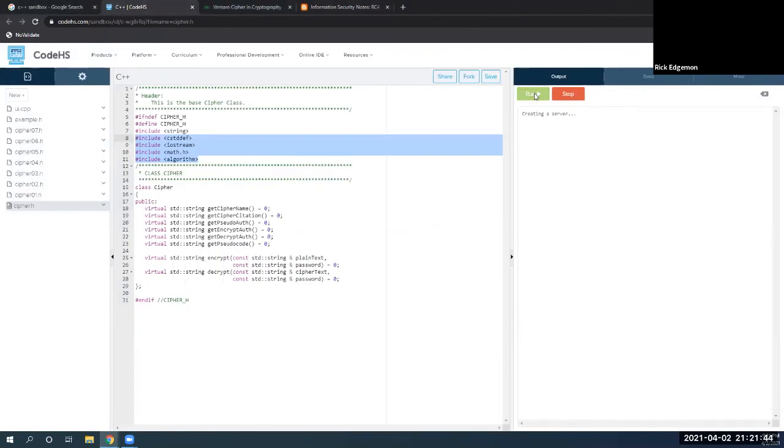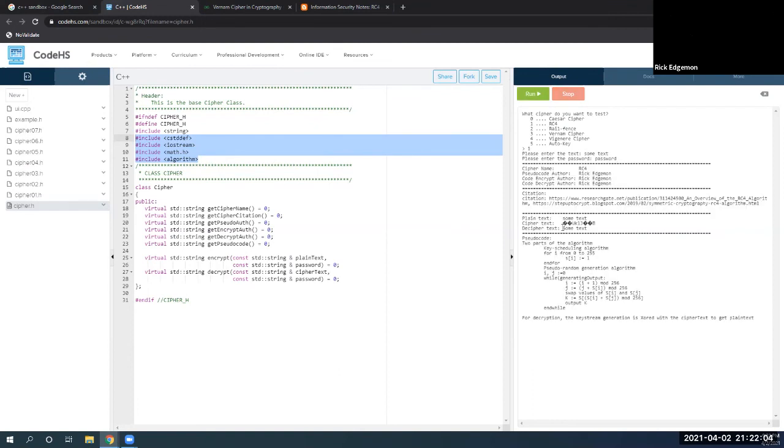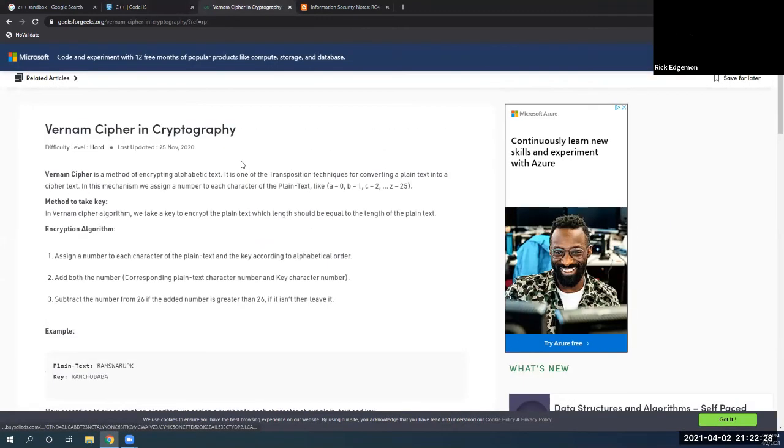Let's run it in a sandbox for the RC4. Enter some text and a password. And you can see what the ciphertext version of the text is, and an explanation quickly of how it works. And we'll let the server die on this sandbox while we talk about the other example, which is the Vigenere cipher.